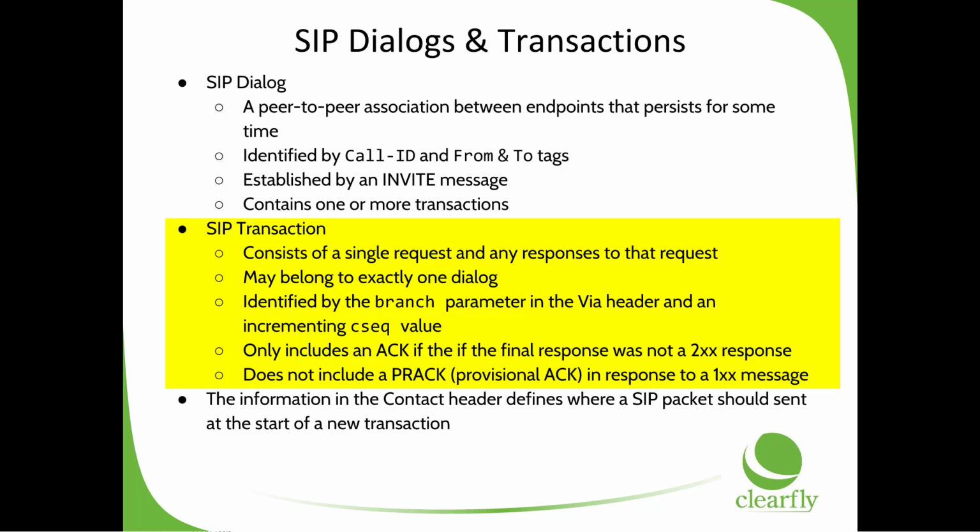Of importance to upcoming slides is the fact that a transaction does not include an ACK if it was in response to a 2XX response, or a PRACK message in response to a 1XX. Also, all responses within the first transaction in a dialogue are simply sent to the IP that the request was received from to initiate the dialogue. But, and this is very important, any packets outside of the first transaction within a dialogue will follow the host part information, so basically the IP or domain name, that's in the contact URI of each SIP packet.